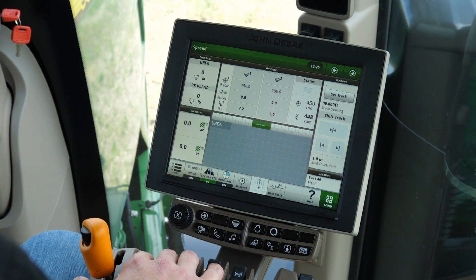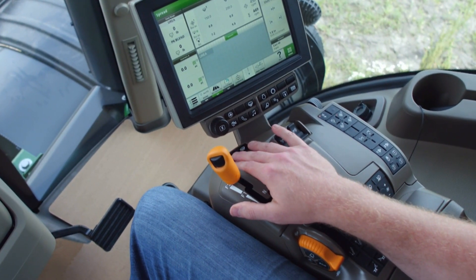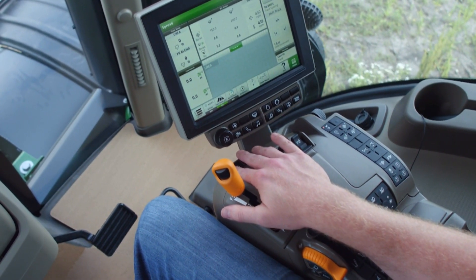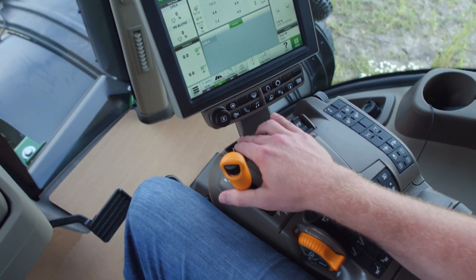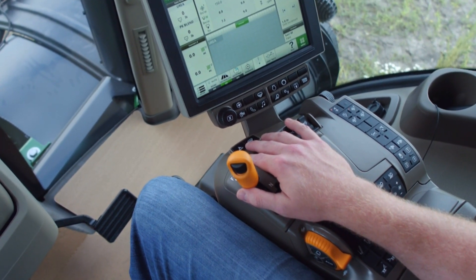Then move the handle back to park and let the clutch out. The command arm was designed for your hand to rest comfortably while having access to all of the main functions at your fingertips. Once you start spreading, the IVT speed control lever can easily be pushed into F2 to reach the application speed, while the pointer finger and middle finger push the Autotrack resume and master on buttons respectively. As you approach the headland turn, simply pull back the IVT lever to F1, master off with your middle finger and turn the wheel to disengage Autotrack. Repeat the steps above to accelerate out of the headland.